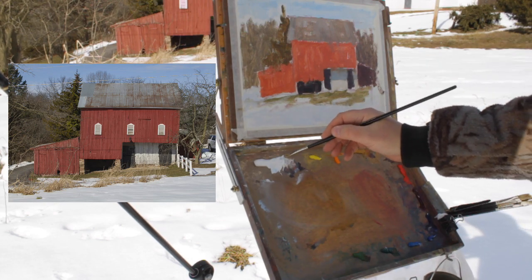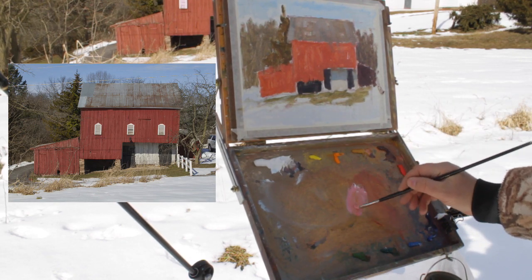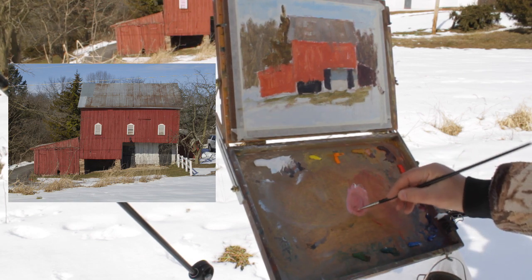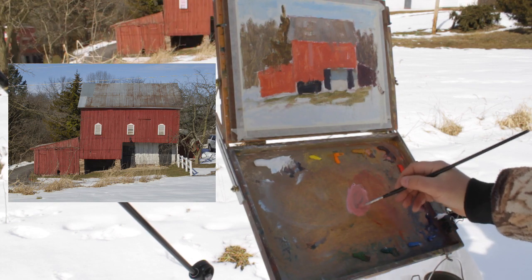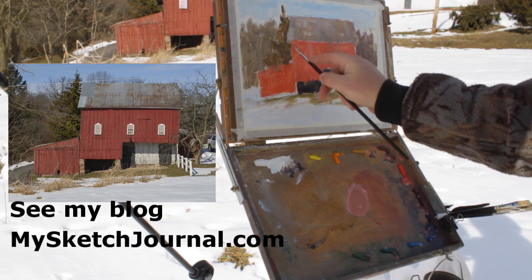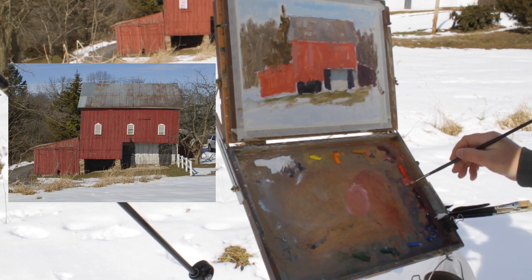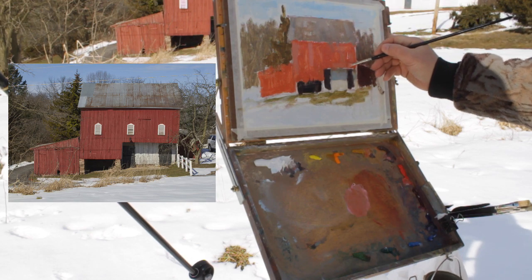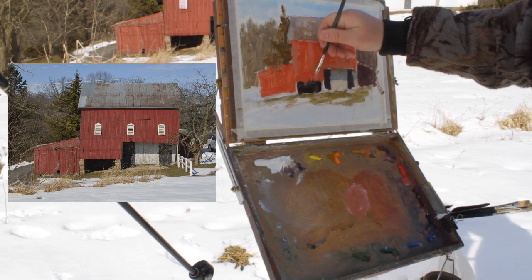So now let's go back in and play with that red barn. Getting that red color the way I want it is very important. It's the most important reason I'm out here. Freezing my tail off. Red is one of the most challenging, red in sunlight. For some reason, I just really struggle with red in sunlight. So if this turns out, I'll be pretty happy. It's so easy to just go too red, too gaudy with it.